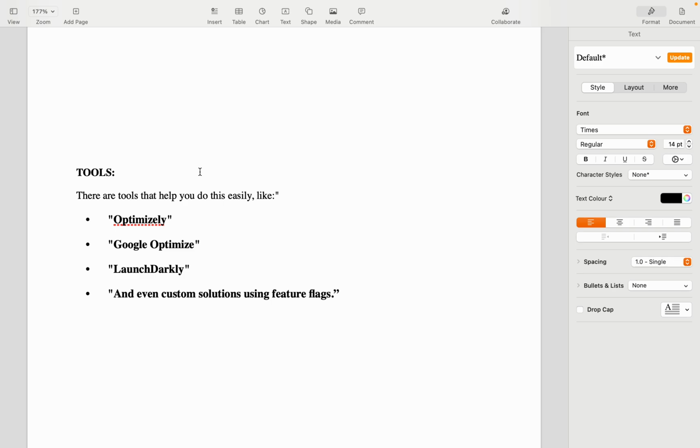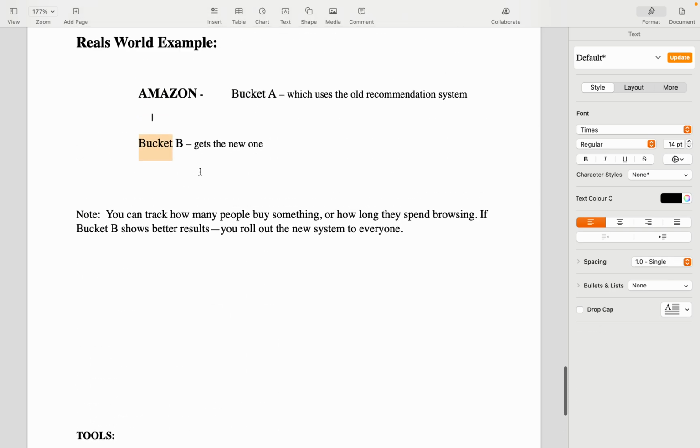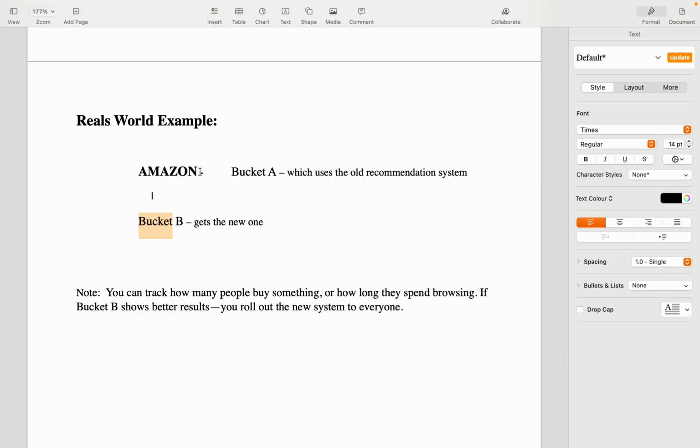Let's see a real example. Imagine you are Amazon. You want to test a new algorithm that recommends products. You create bucket A and bucket B. Bucket A uses the old recommendation system, and bucket B gets the new one.